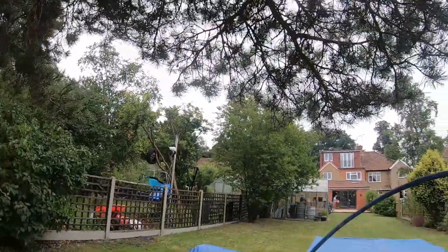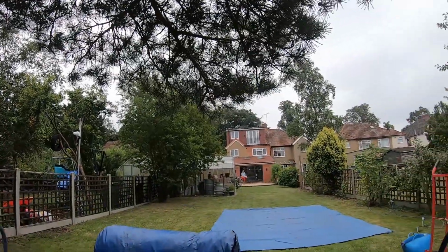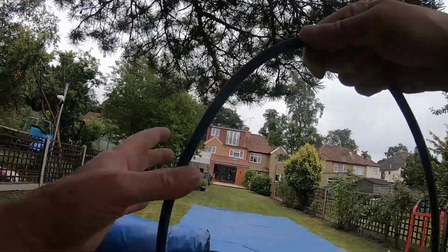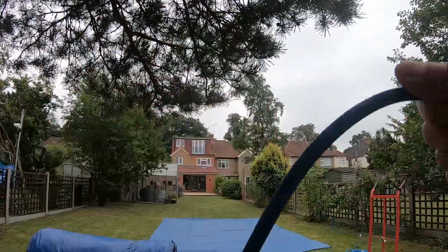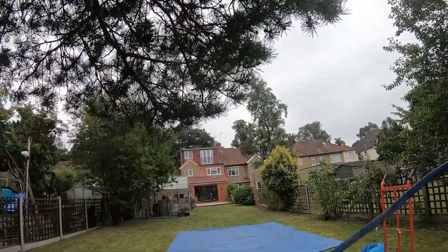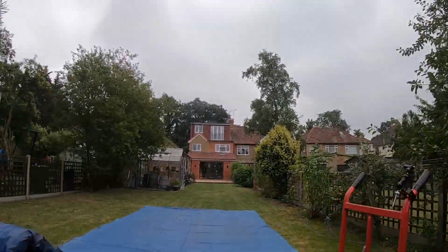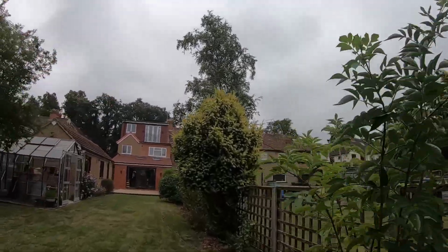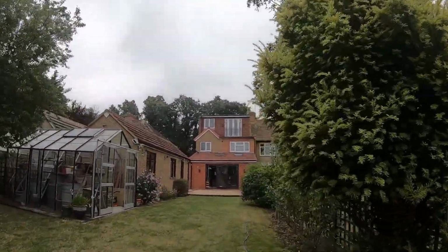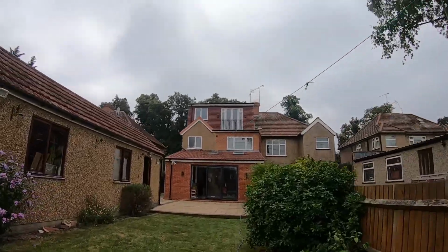Now another thing, good practice, always roll these cables out because they can get very hot. Not so much when they're loose like this, but if they're on a cable reel, they can get very hot if they're still coiled up. And again, if it overheats, it will trip out, which you don't want. So always leave them out. I'm going to go back to the house and just tuck all this in how I want it. You don't have to do this, but as we said earlier on the video, it's all good practice.